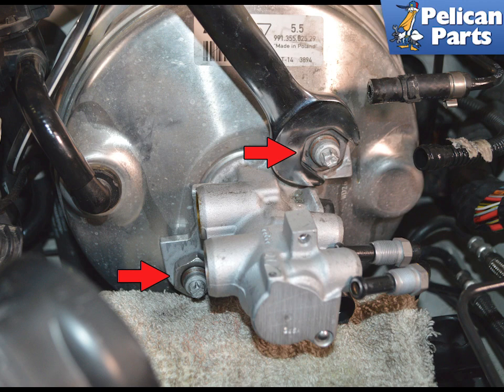Use a 24mm wrench to unscrew the two nuts holding the master cylinder to the brake booster, red arrows. During installation, you will need to tighten this to a tightening torque of 49 Newton meters or 36 foot-pounds, with a tolerance of plus or minus 4 Newton meters or plus or minus 3 foot-pounds.